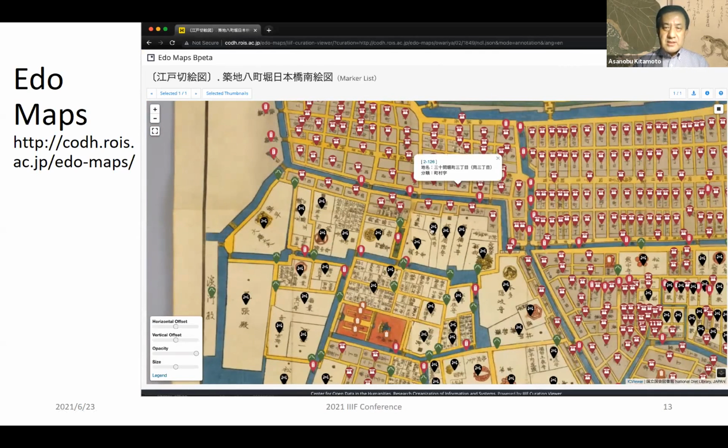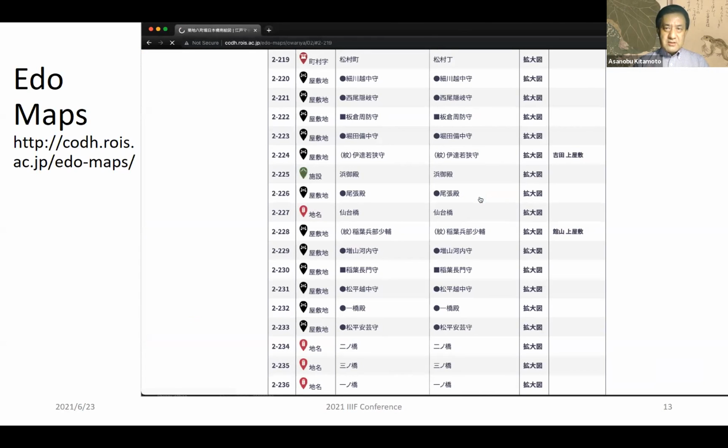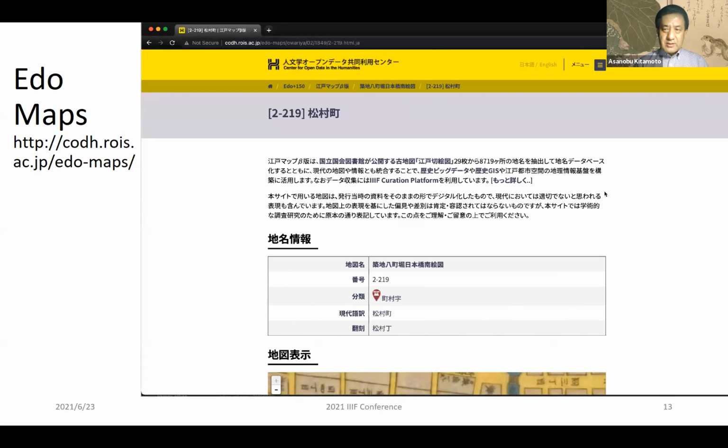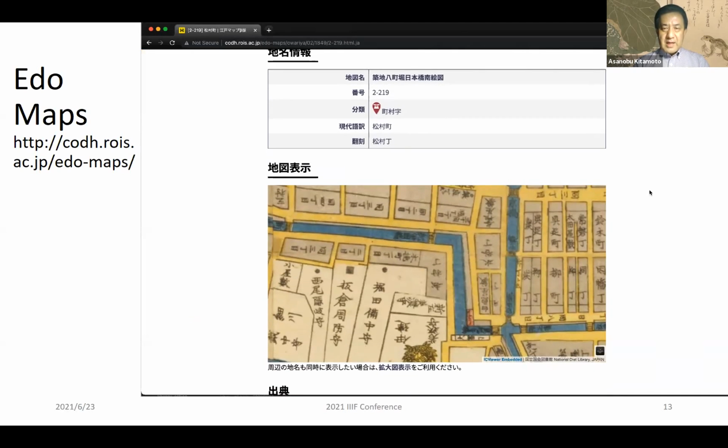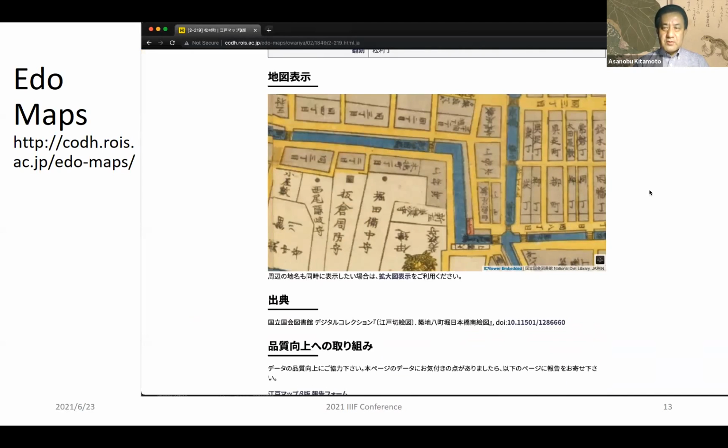So it's similar to web-based maps, but IIIF based. If you click on the link, you can see the list of place names. If you click on the ID, you can see the metadata of the place name and also the zoomed-in map using IIIF Curation Viewer embedded. In this way, you can navigate the old map based on IIIF.